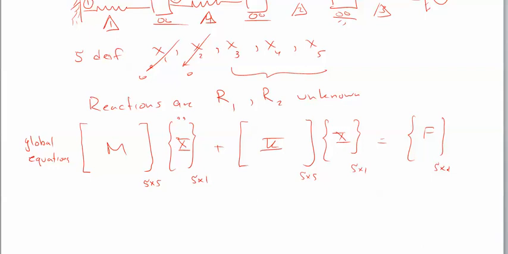However, the structure of these matrices, as you will see, and that is the purpose of this particular way of doing it, is going to be different. They're still going to be banded, there's still going to be a lot of zeros, and they're going to be symmetric. However, they will not be the same matrices that you saw before. But once you solve it, the information that you get obviously must be the same as the information that you got solving any other way, because this is a physical problem.